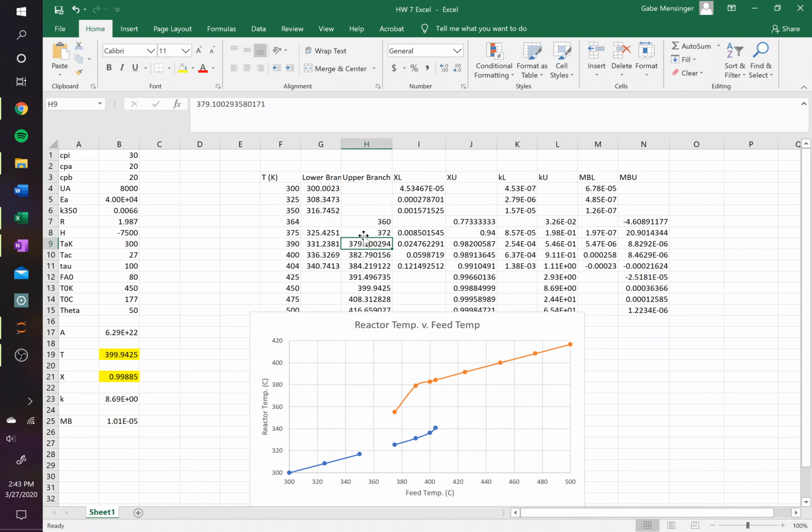Once I get this working, I've essentially just taken all of it and plugged it in over here. So on this one right here, this is my inlet temperature. These are my guesses that I'm not really sure of. Well, not really guesses at this point, I've actually solved for them, but these are the outlet temperatures at that inlet temperature. This is the conversion at that inlet temperature, my K, and then the mass balance, which is what I'm using to solve for it, to set it equal to 0.